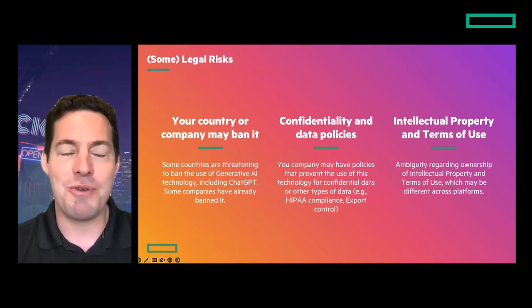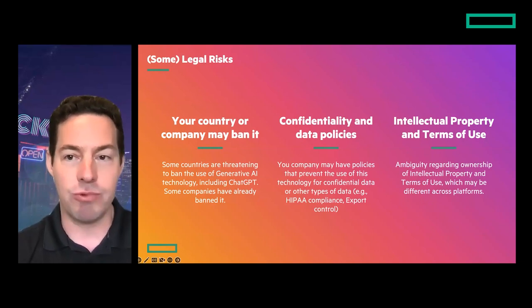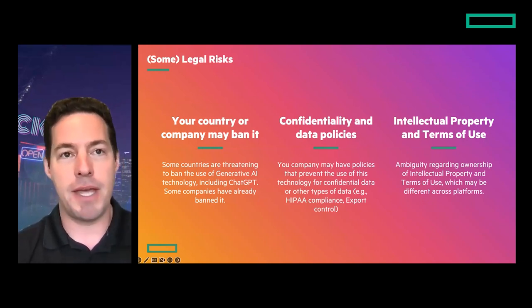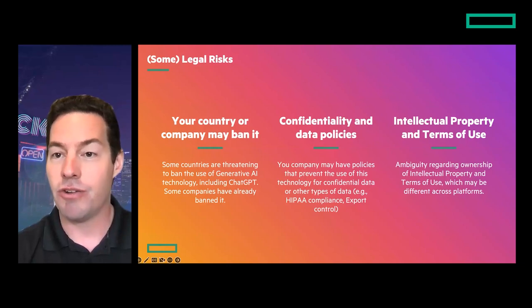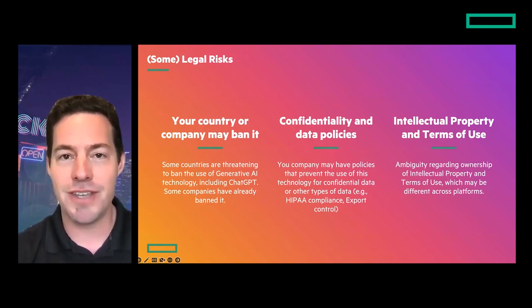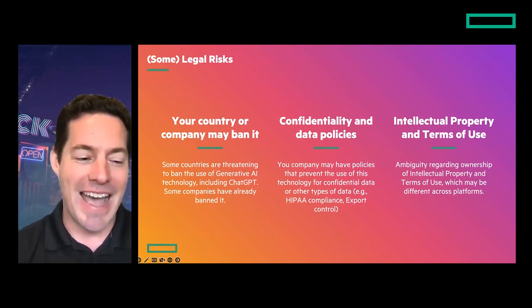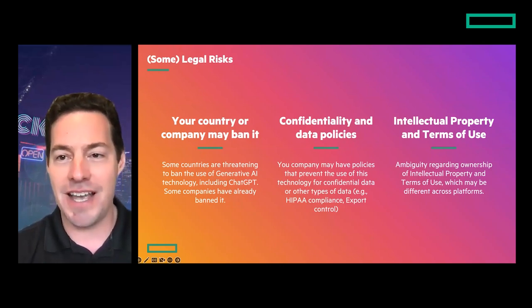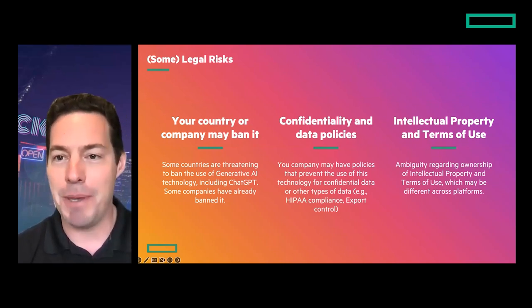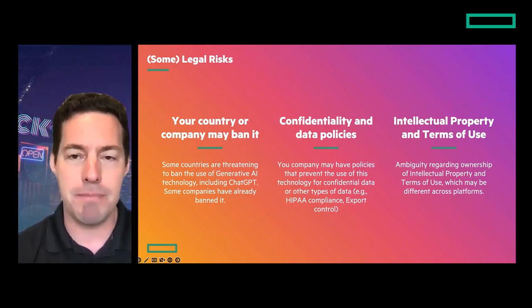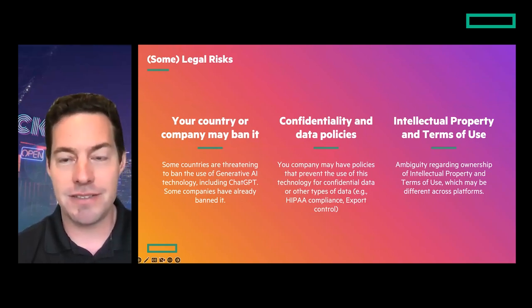In law school, one of the ways that you're graded is an end-of-exam writing assignment. They give you a page or two of material, and your job is to go through that material and identify all of the legal risks, all of the potential legal issues. And you're essentially graded based on how many issues you can spot. So as I've been working with this technology and talking with a lot of people, there are a ton of issues that people could spot, and we could spend a whole day talking about them, but these are the three that maybe keep me up at night the most. It's not an exhaustive list, obviously.